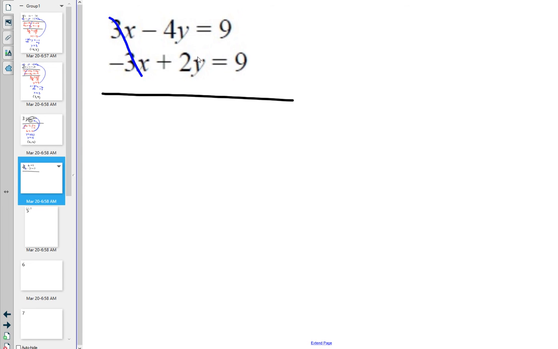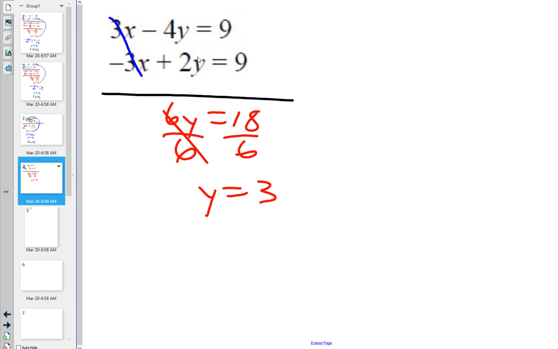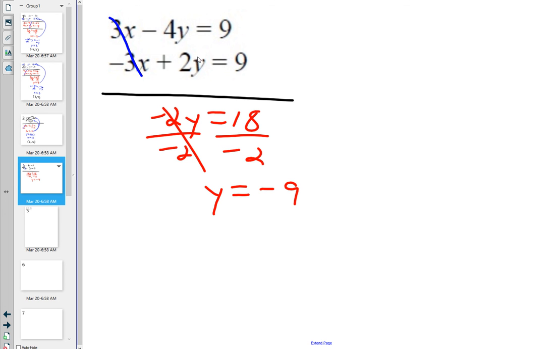So then Jerry Berry, he wants to add everywhere, so he says 6y is equal to 18. So then divide by 6, and we know that y is 3. But that's only half the battle. Oh wait, I'm sorry. Thank you. I didn't see the negative. The 4 was negative, so there should be negative 2y. Sorry about that. Did I confuse anybody there?